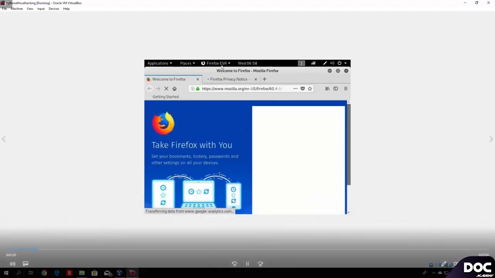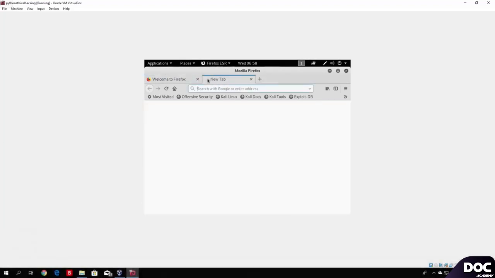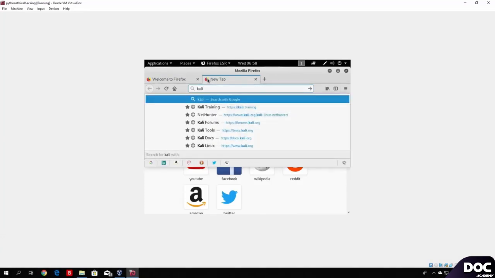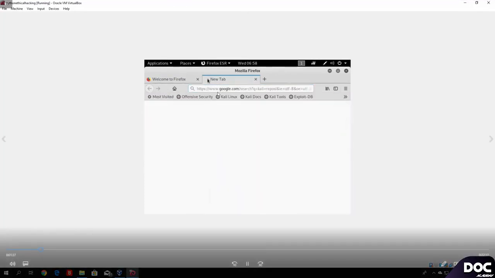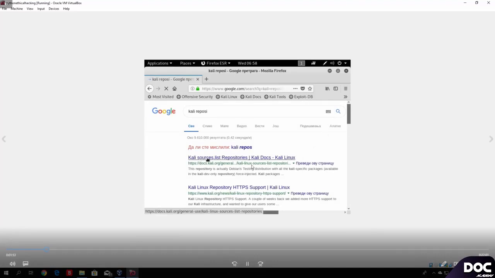So what I did is basically I just opened the Firefox, then I closed these two windows that pop up by default, and I just want to actually go to the official Kali Linux website. So as you can see, I'm typing right here Kali repositories. I just typed repository and forgot even to finish the word, but it doesn't even matter. What you need to type in the Google search bar is Kali repositories on your Kali Linux machine. Once you do that, you will go to the first link, which is Kali Docs - Kali Linux, which is on the official site of Kali Linux. As you can see, this is the link.